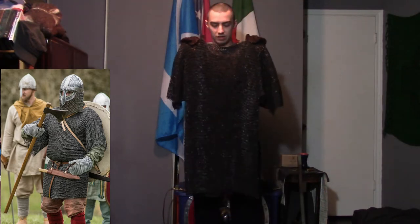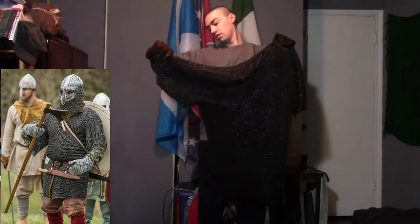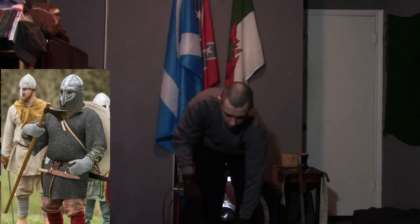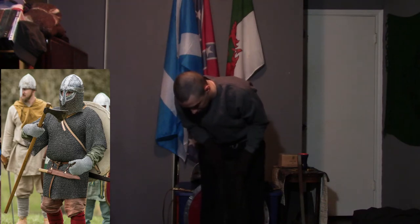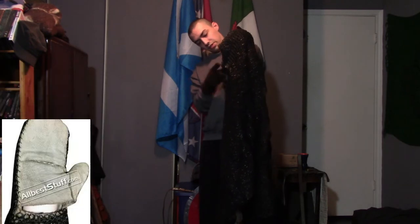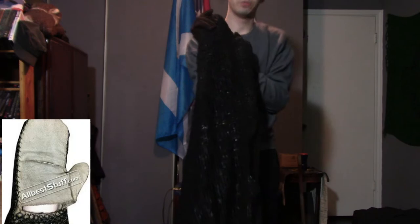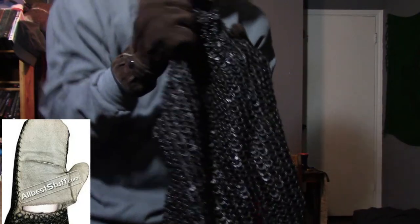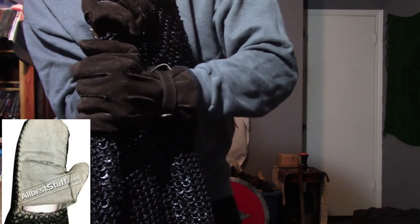So, well, here's the thing. This is what it looks like when I got it down. Problem is, the sleeves. Why the sleeves? Here's the thing. The sleeves had to be tapered. Now, these sleeves are not good at all, because look at this. Right about here, for example, there is this weird little, let me get that closer for y'all, a weird little type of nick in the thing, which actually is where the mail is supposed to go.